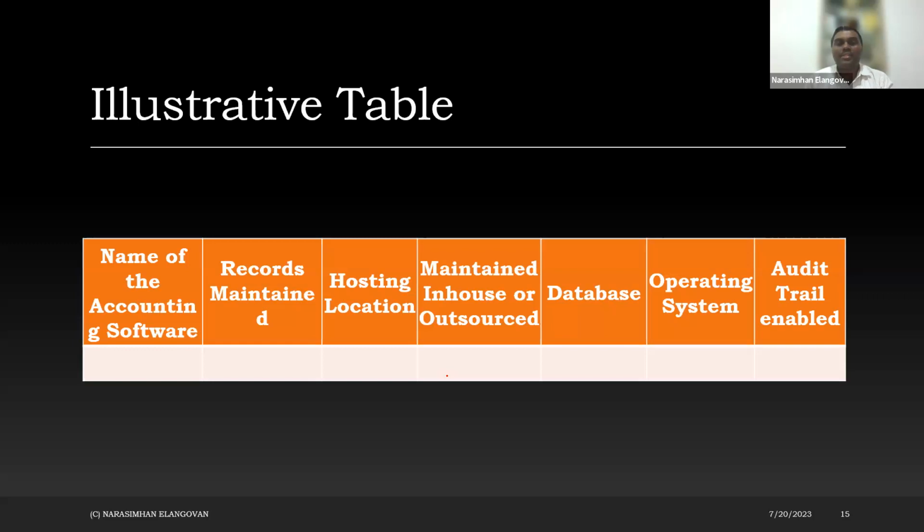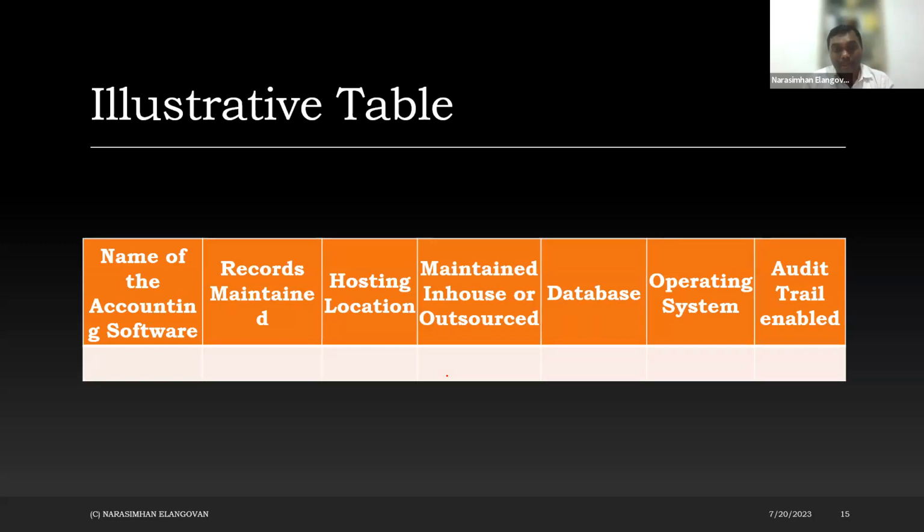You could add more columns. In fact, in our office, we use much more columns over here. But this I picked up from the ICA guidance note, where you talk about the name of the software, what is the record or what is the purpose, what is the hosting location. There's an interesting thing. Maintained in-house or outsourced.